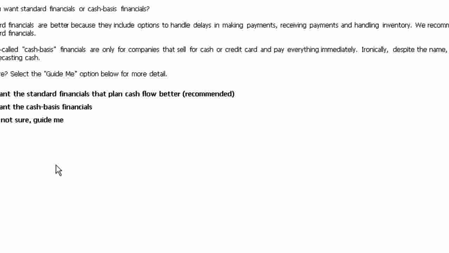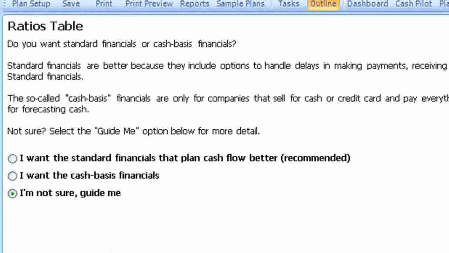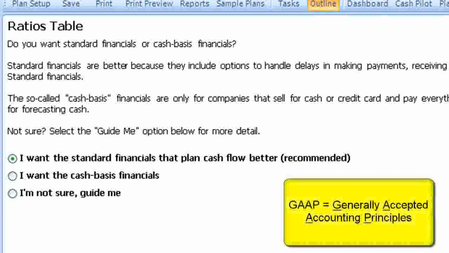You only do the table settings once, but before you've addressed all of them, yes, the financial model requires that we do some settings. So on this one, I'm very happy to have the chance to point out that we want the standard financials. That's your GAAP-approved accrual accounting as opposed to the cash basis financials. And let me explain in an instant the difference.